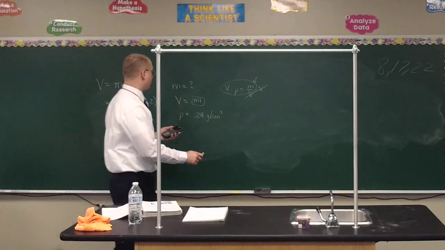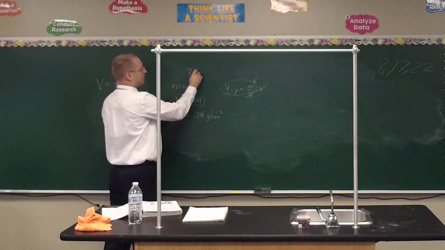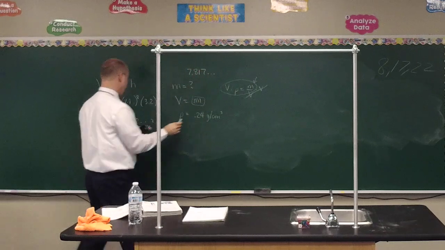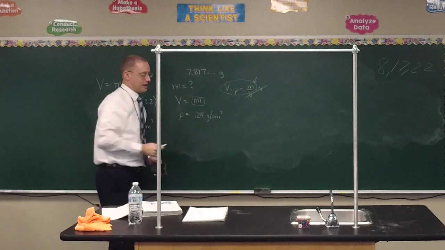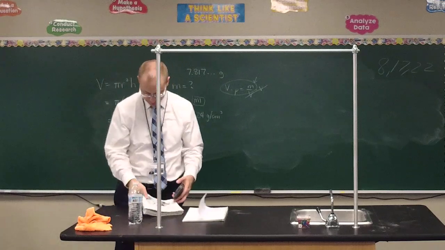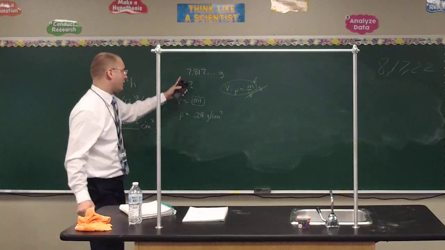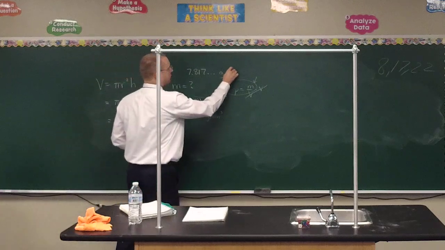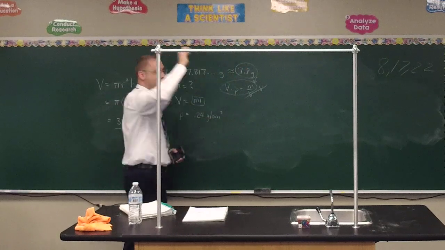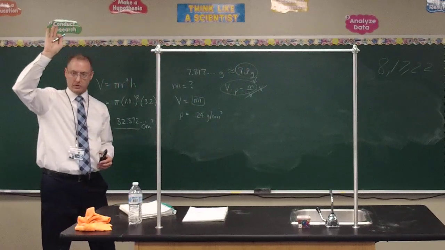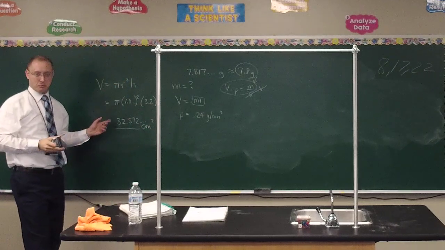And what do we get for the mass of this piece of cork, class? 7.81. And notice we've got cubic centimeters and per cubic centimeters that cancel, leaving me with just grams. But how many sig figs am I allowed? 2. Every number they gave me was 2 sig figs. So I'm going to cut it off at 2 sig figs and say my answer is approximately 7.8 grams. How many had that answer? You had the 7.8 grams? Okay, questions on it now? Any questions on it now that we've worked it through?